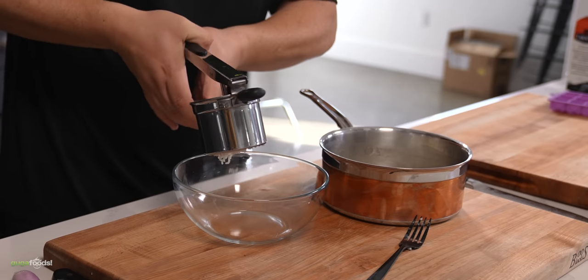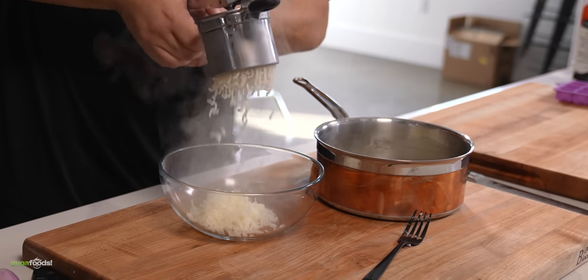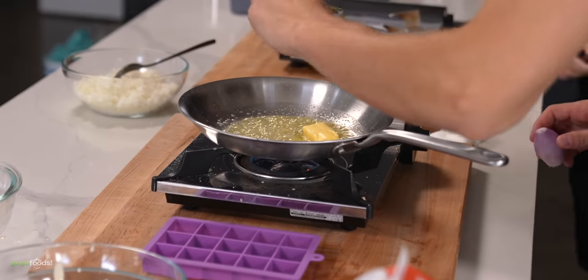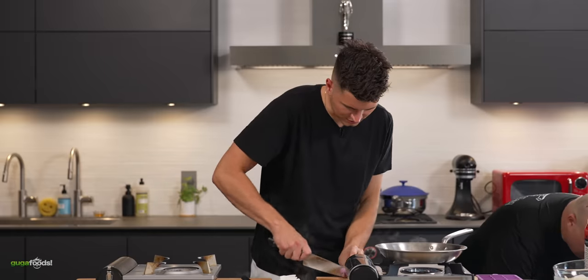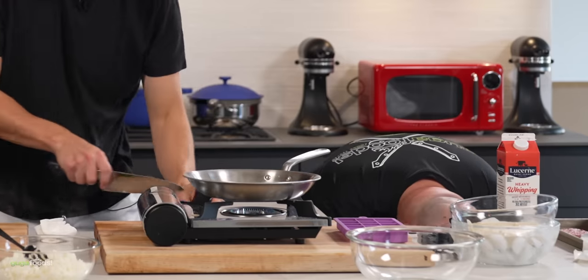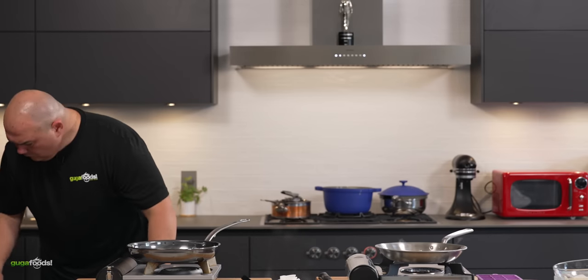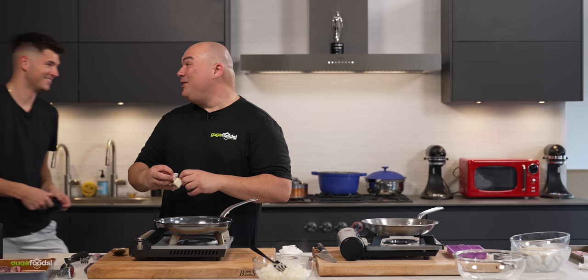I'm gonna run it through the ricer — you make sure that everything is uniform, no lumps, no nada. I'm making my butter for my potatoes, just gonna keep it really simple for the flavor. Shallot. My gloves need to come back on because it's time once again for using meat glue. Sometimes you gotta glue that meat.